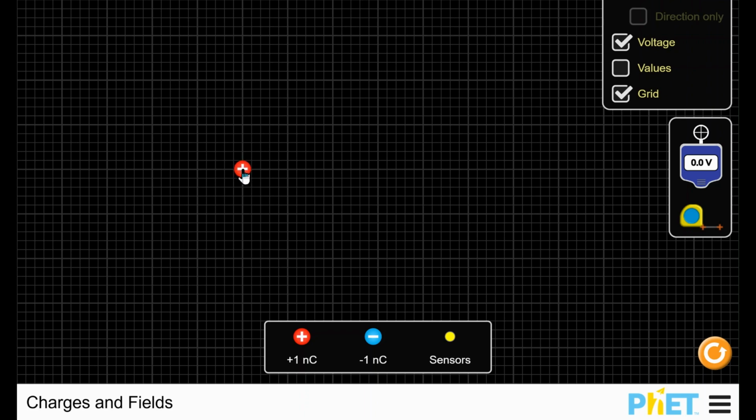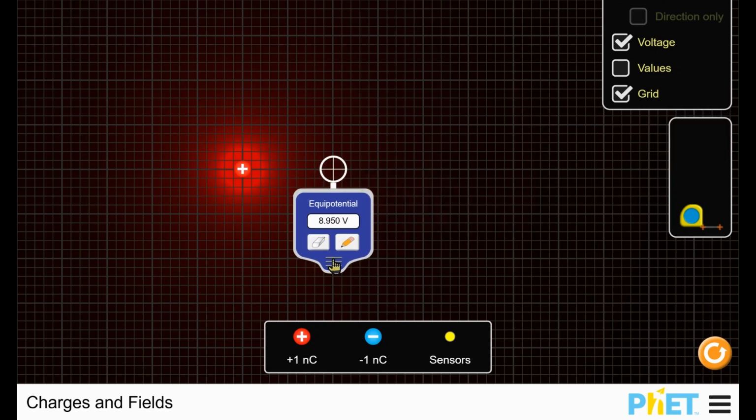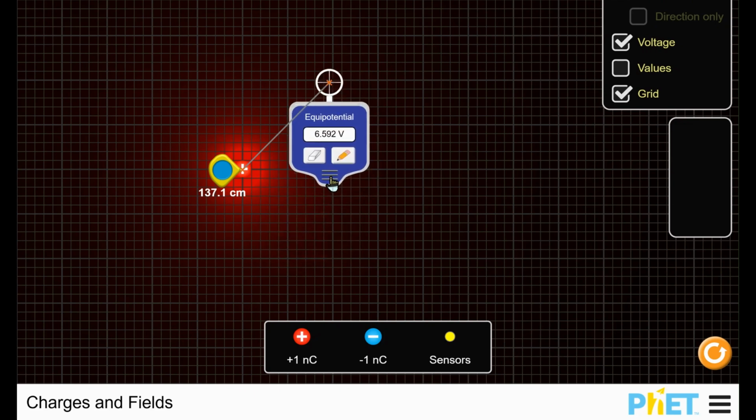And if I put any charge, 1 nanocoulomb, let's say, this particular simulation represents the electric potential by this glow. But I can also use this with the crosshairs. I can put it at any location, and this measures the potential for me. So this would be 18 volts, for example, at this particular distance. So if I know that this is 1 nanocoulomb, I can measure the distance between these 2 points. I put this right on where the charge is, and then I stretch this to any point P that I care about. In this case, it's 50 centimeters away, so that's 0.5 meters. So K times 1 nanocoulomb over 0.5 meters gives me 18 volts. I can also put it at any other point, and measure the potential at that point.